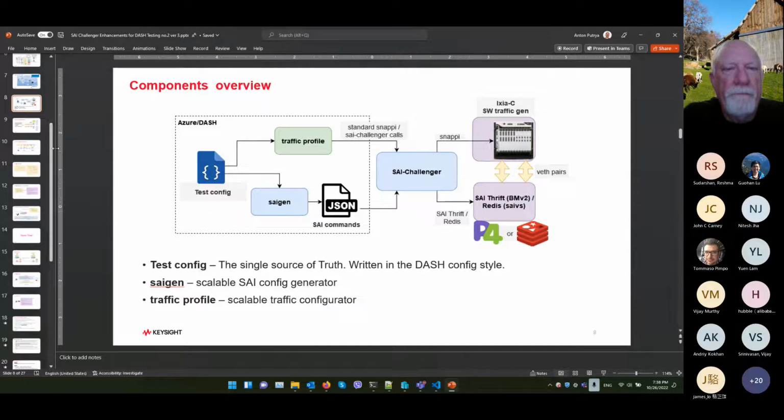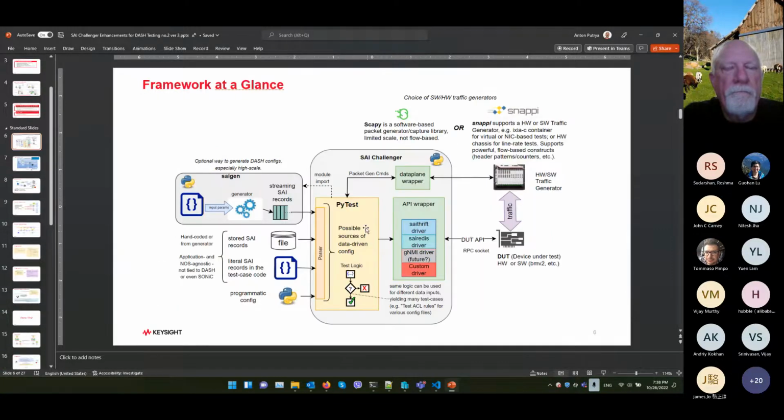I just want to remind that you have multiple ways of writing use cases, and one for scaling, which is our topic that we are discussing, using SiGen that generates the exact order that you need, because SAI Challenger doesn't do anything, as I mentioned. It's just an abstraction: the way you put in those SAI objects and attributes, it will execute everything in exactly the same order.